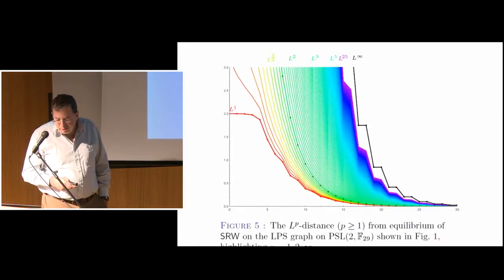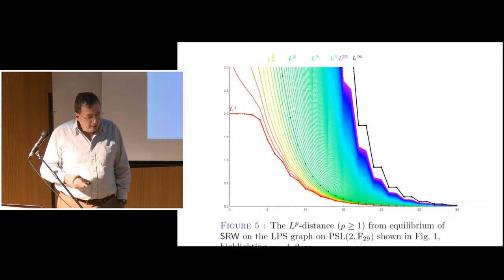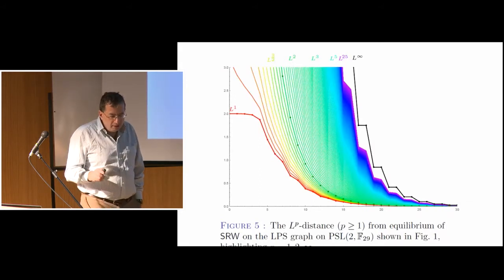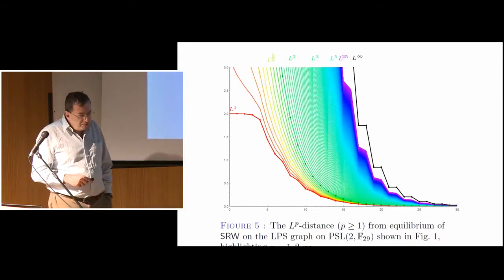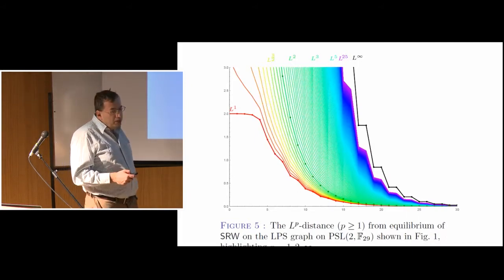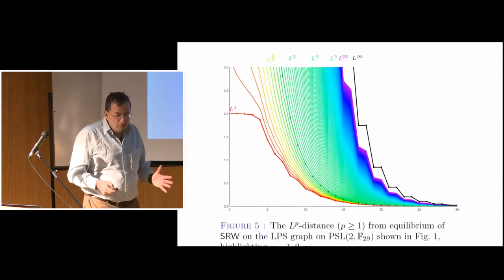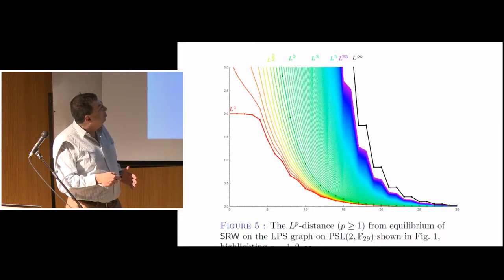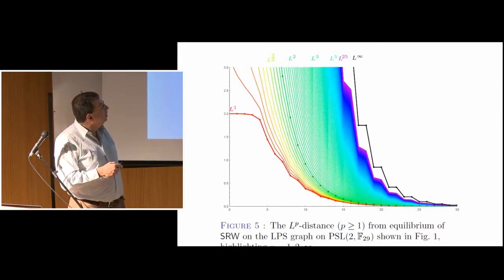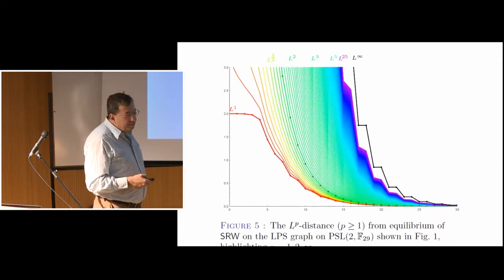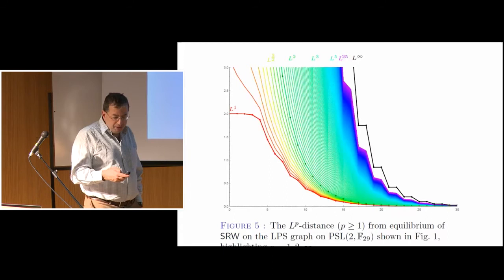We can also understand the distances in all L^p, and really, there is cutoff in every L^p for p bigger than 1. That is not a surprise. But the cutoff times really depend on p and vary with the different p's. So if you measure, instead of L1 distance to the stationary distribution, you measure it in L^p, you get cutoff. But this is a picture in the LPS graph. But the same thing holds asymptotically, that the decay happens at different times for different p's. And one can write a formula, which I won't trouble you with now, of when is the mixing time depending on the L^p that you measure.